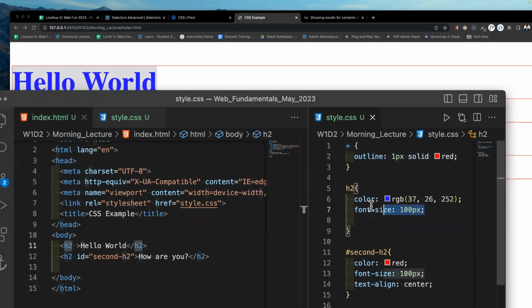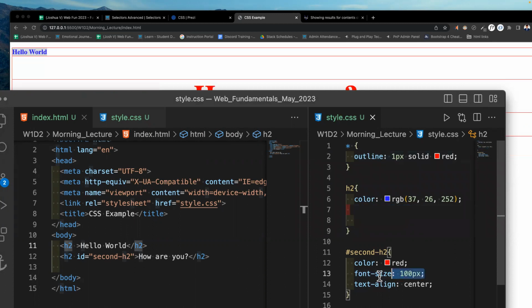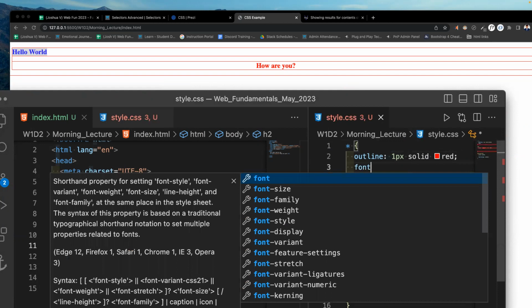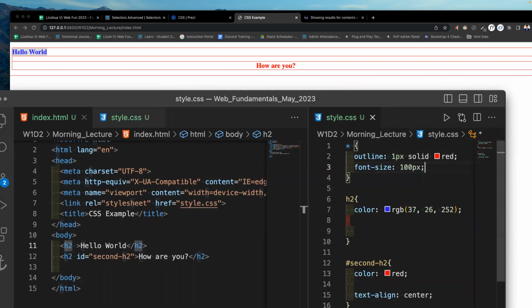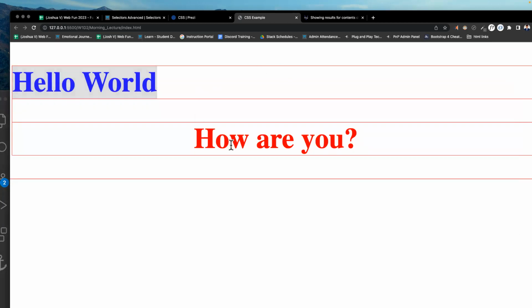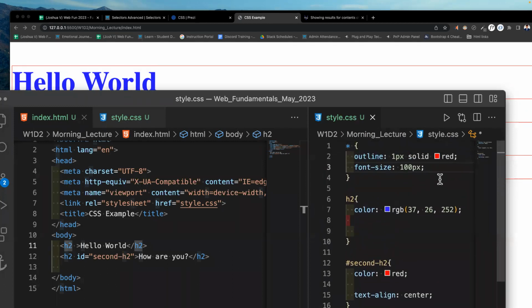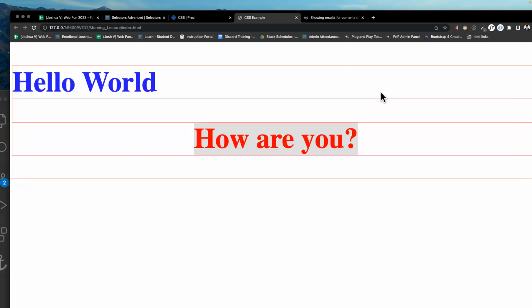All right, what if we wanted to apply a general font size to everything, right? Right now, we just removed the font sizes for the H2s. What if I say font size 100 pixels on the all selector? Then it would target everything and say that the font size for everything on the page should be 100 pixels. And we get our result back as if we had our code there. It's working the same. The rule is different, so it's going to apply differently. This is the all selector. Generally, you don't want to put font size in that all selector, but this is how it can work. It targets everything on the page.